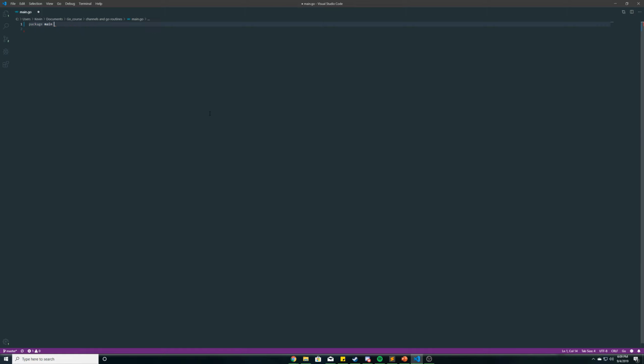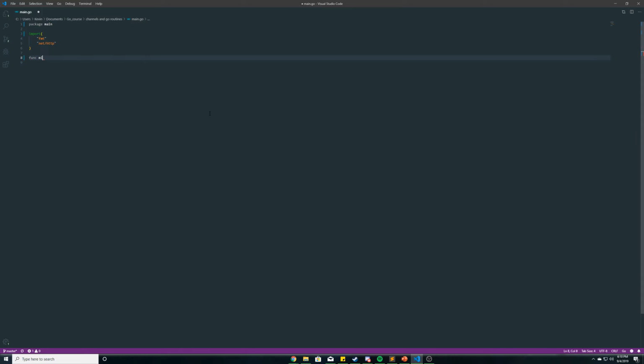So as usual, package main, and for import, we're going to import multiple packages. So we'll have to write it like this. We'll import fmt, and we're going to need a package called http from net to do our HTTP requests.